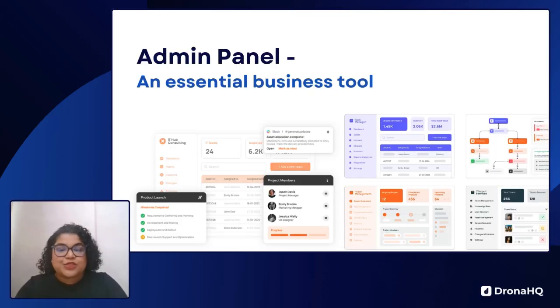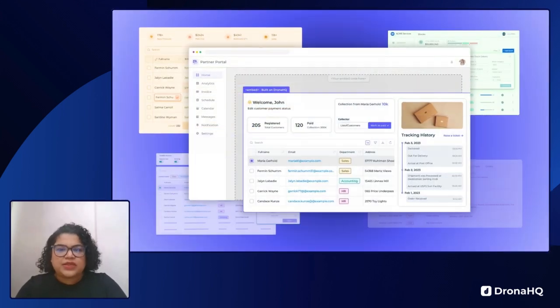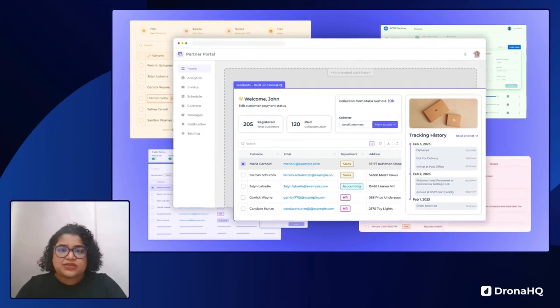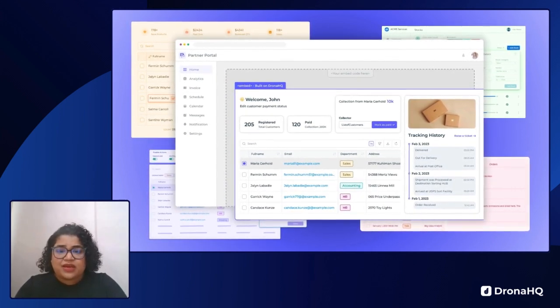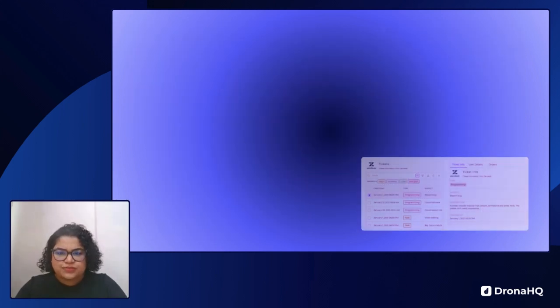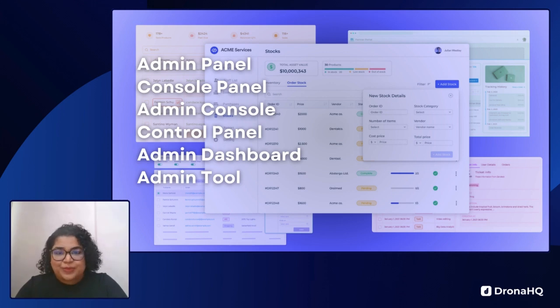Welcome, everyone. Today, we're diving into one of the most critical components for any business operation, the admin panels and how to build them. Think about the daily tasks that keep your business running: scanning lead generation lists, reviewing job applicants, tracking inventory, managing support tickets, or monitoring sales pipeline. Regardless of the industry or task, you need an efficient way to manage this information. The ideal solution: admin panels.